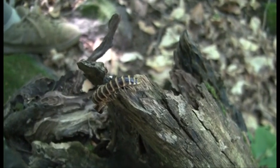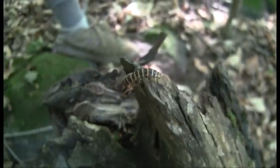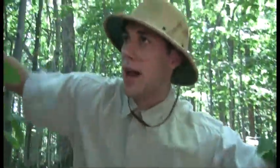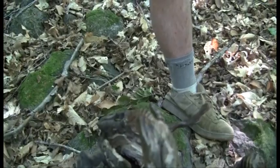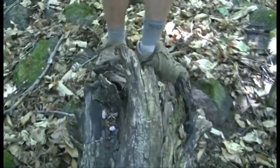Wow, look at her. She's a beauty. Oof. We are very lucky to find her in a big forest like this. The Asian cockroach is just simply so dangerous. You do not want to go near one of these. Even worse, you do not want to eat these. There is probably only 100 in this whole forest, but when they have more than 70 legs, they can be very dangerous and can kill you in 2 hours. So, okay, let's move on. Be very careful, guys. You do not want to go near this.